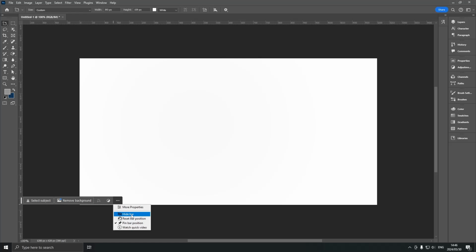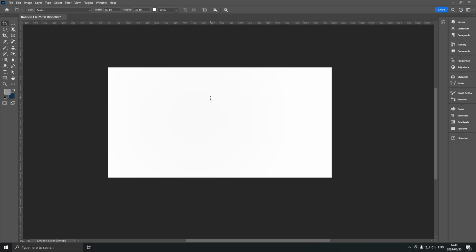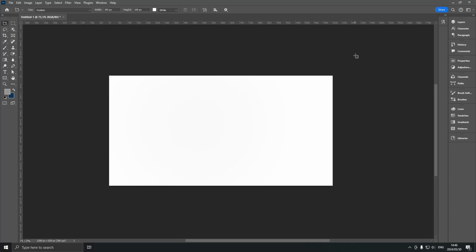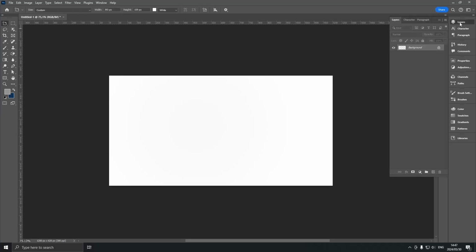I'm just going to hide my little bar there so it's not in the way. So we don't have any images in the Photoshop file today because we don't need to showcase images. We are specifically talking about artboards. I've just set up a blank canvas here to the spec of 1200 by 628 pixels. It's a general Facebook post size, a very general size, but just as an example. So right now you can see that we don't really have artboards in this document. It's just this one artboard.